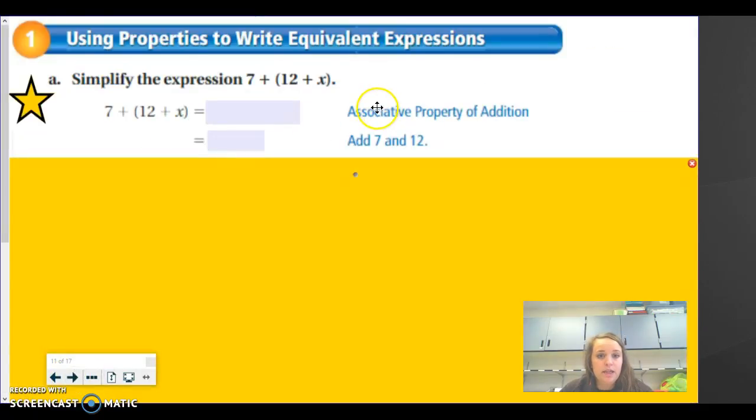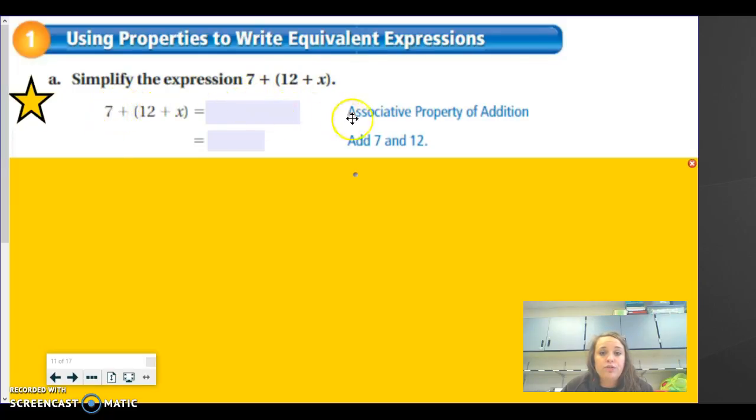Moving on, we're going to use these properties to actually simplify expressions with variables. So that's where algebra comes into play, and that's why we're going to use these properties to help us decide how we can simplify them and make them as short as possible. So you'll see that 12 and x are grouped in this expression. Grouped just means that they are in a set of parentheses to solve first. I can't simplify 12 plus x. I don't know what x is, so I can't add anything to it.